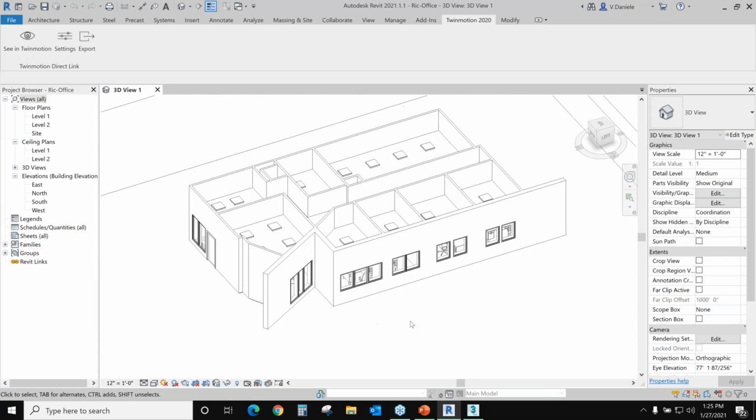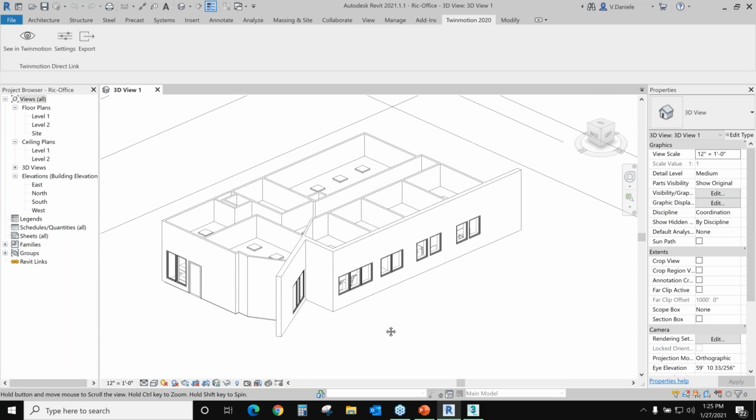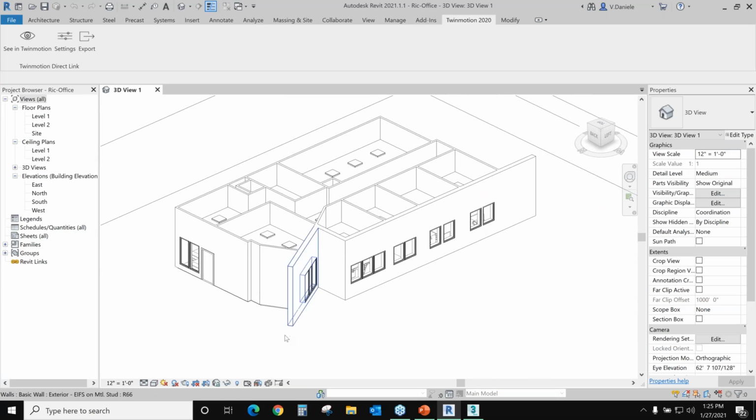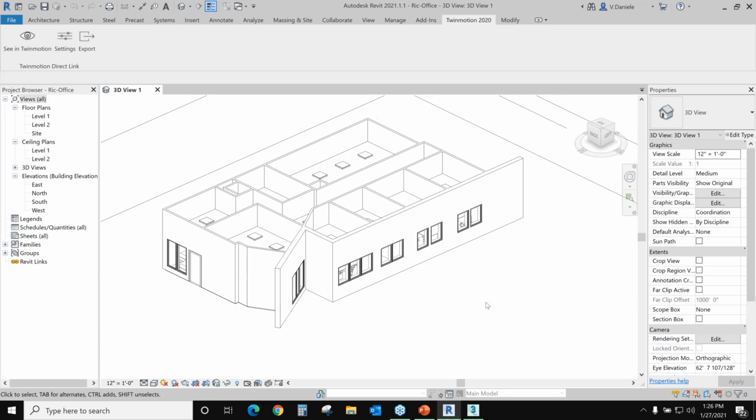So, a complete model. I don't have the point cloud loaded in, but that's fine. I just wanted to show that yes, this was built off of the scan, so we can absolutely go from scan data to BIM data or a BIM model using those techniques. I'll get back to this once we get to Twinmotion. That's kind of the whole point here, but I wanted to show you the end result.